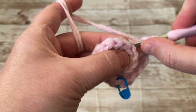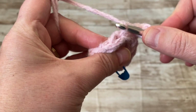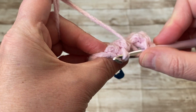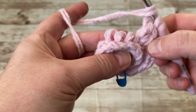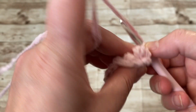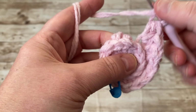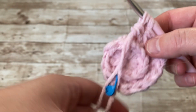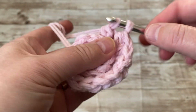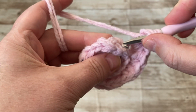So I did 1, 2, and then you go to the next one again. These are the ones that you grab. Okay? You can pull them out if you want, but that's how we do this beanie hat. So 1, 2, it's just half double crochet. You can do single crochet if you want. Then you have to do more increases, more rows of increases. Okay, 2. So 2, 2, 2.